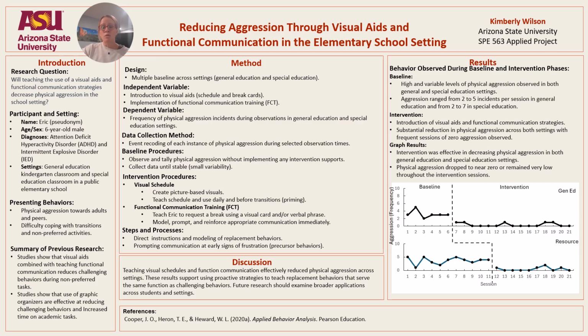As a result of this project, the discussion that has arisen is that teaching visual schedules and functional communication does effectively reduce physical aggression across settings. The results support using proactive strategies, specifically in this case, visual schedules and functional communication, to teach replacement behaviors that serve the same function as challenging behaviors.